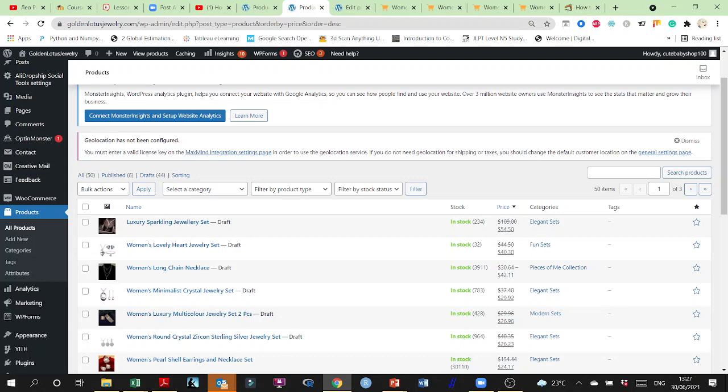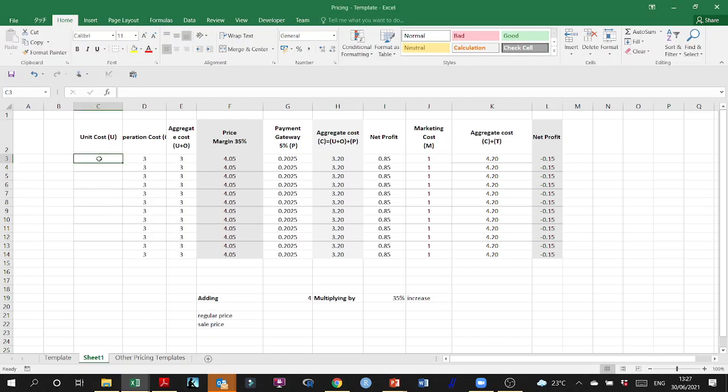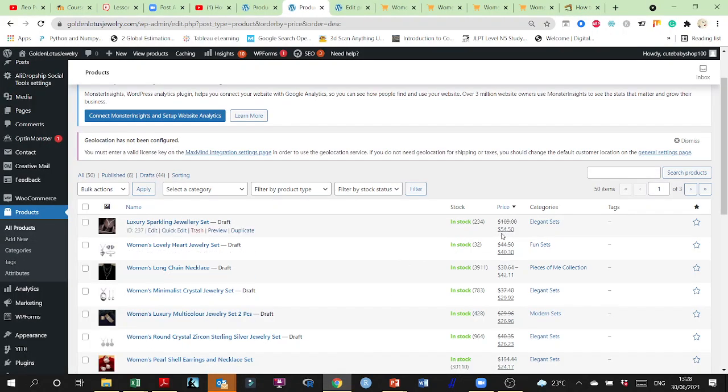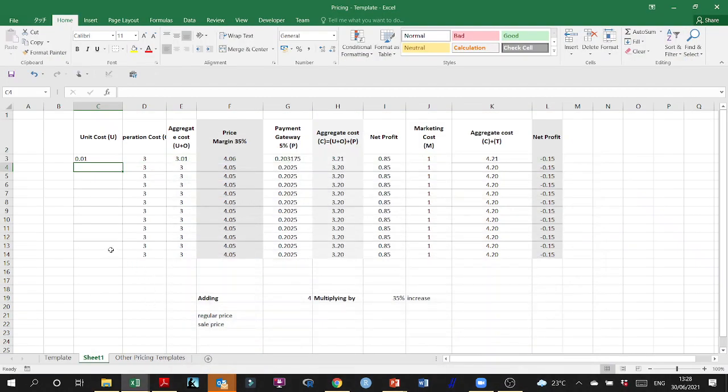So basically what I'm going to do is go to my Excel sheet and start populating it. The minimum I have is 1.29. Whatever it is, I'm going to just start with 0.01. Whenever you start with 0.01, it means that you're covering all grounds. Or if you want to start even with 0, that's fine. Then the upper bound here is $54, the maximum. So now I basically know what my range is.